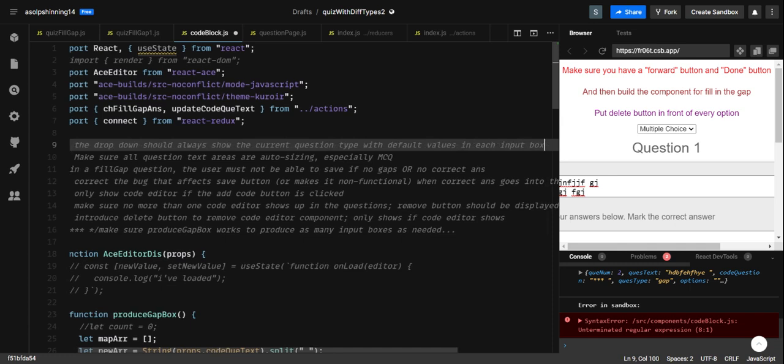It shouldn't be a big deal. I feel like I can do it right now. It's probably going to be a bunch of code to dump in the on change for this drop down, and it's going to be some if statements.